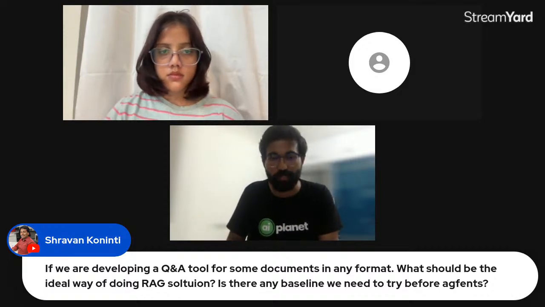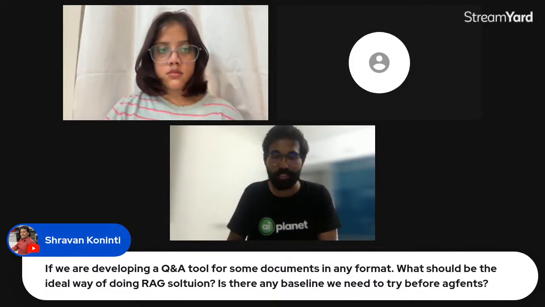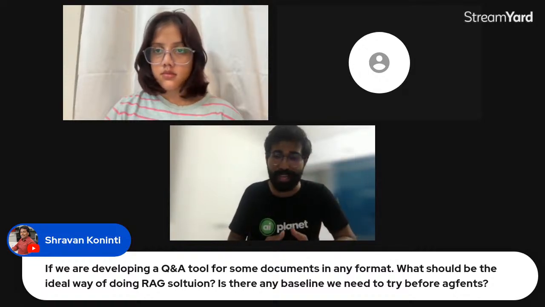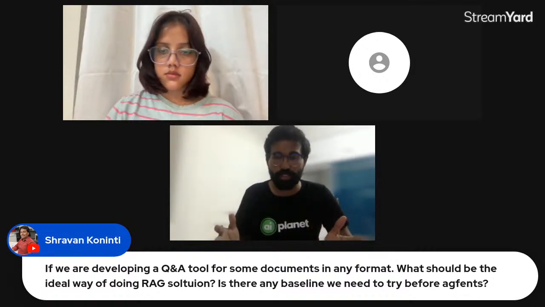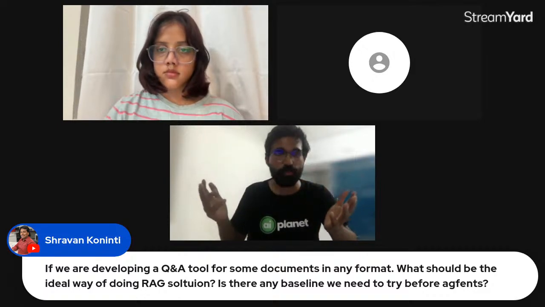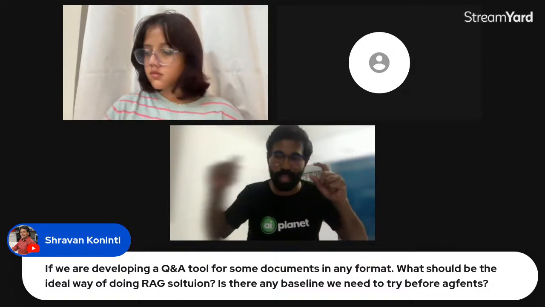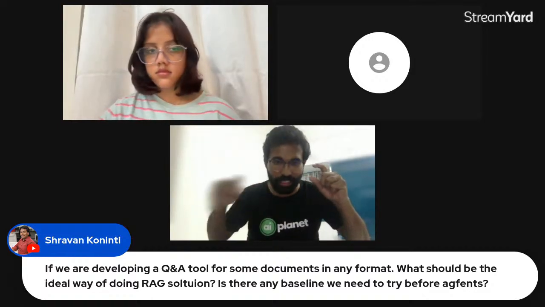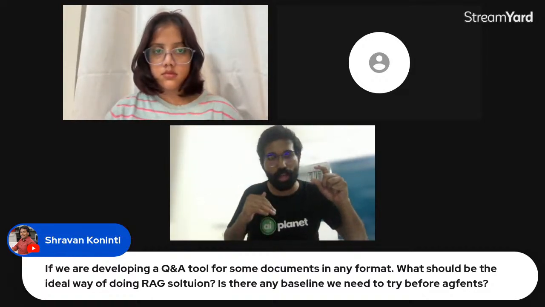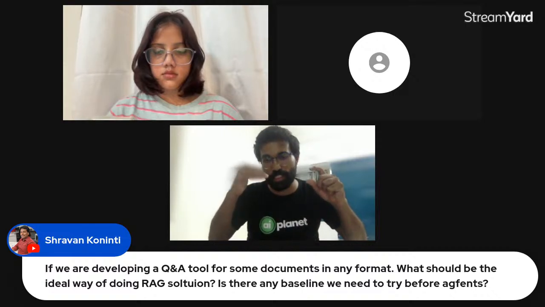There is no defined way of speaking about how to do it. A document can have different types of information and content. When I say I'm going to have a section, it could have a table, it could have an image, it could have some enumeration points. So you have to take into consideration all these things.